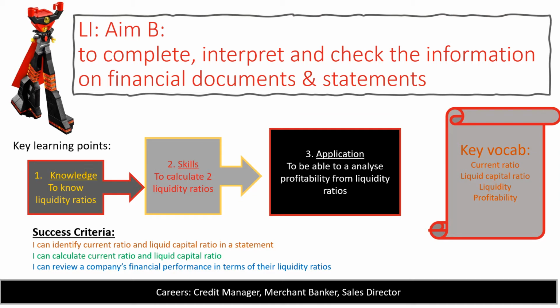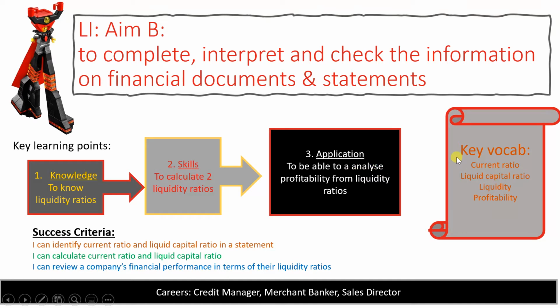We're still on profitability and liquidity. It's quite a technical topic area. It's part of learning A and B for the component 3 of the exam. So we're still looking at financial information. And for this, the key learning points are about you knowing liquidity ratios. We're going to look at learning 2. And from those 2, then you're going to be able to analyse the answers in terms of a business's performance.